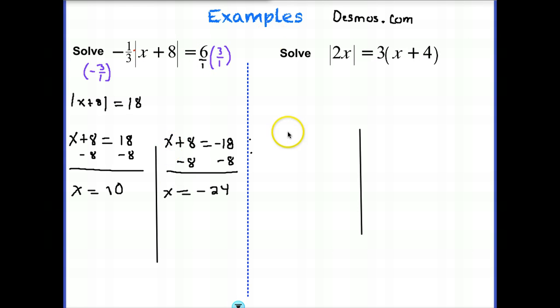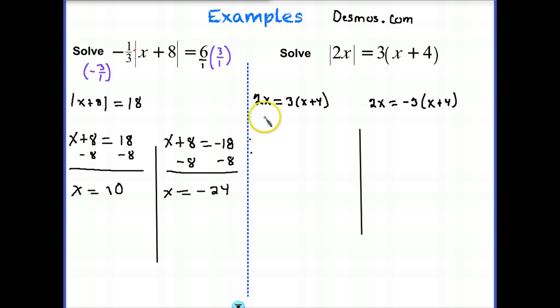All right, let's quickly go over this last example. You can see that we do not need to isolate the absolute value. It is already isolated. But we do have an x on both sides, so we will need to check to make sure that our solutions are viable, that they are in fact solutions. So let's go ahead and solve. Okay, let's write our left side equation as it is without changing the signs. So we have 2x equals 3 parentheses x plus 4. And then our right side, we will need to change our sign from a positive to a negative. So let's go ahead and put a negative in front of our 3.